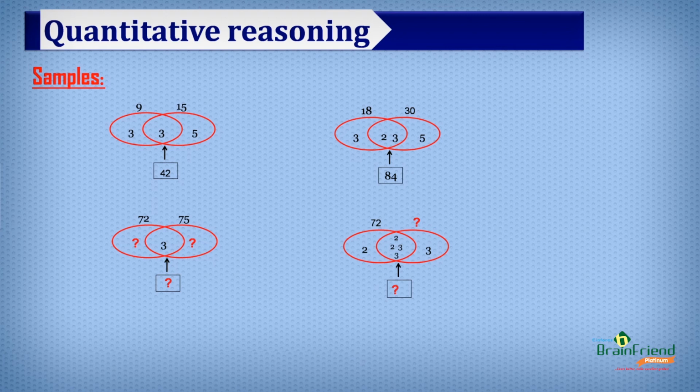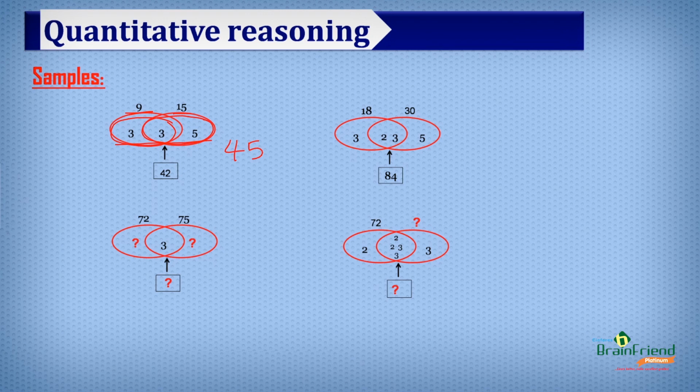Now, if you observe this carefully, you should be able to realize that all we have here are factors of the number 9. And what we have in this loop are factors of the number 15. Now, our LCM is gotten by multiplying all we have in the loops. That is 3 multiplied by 3, that is 9, multiplied by 5, that gives us 45. So our LCM here is 45.